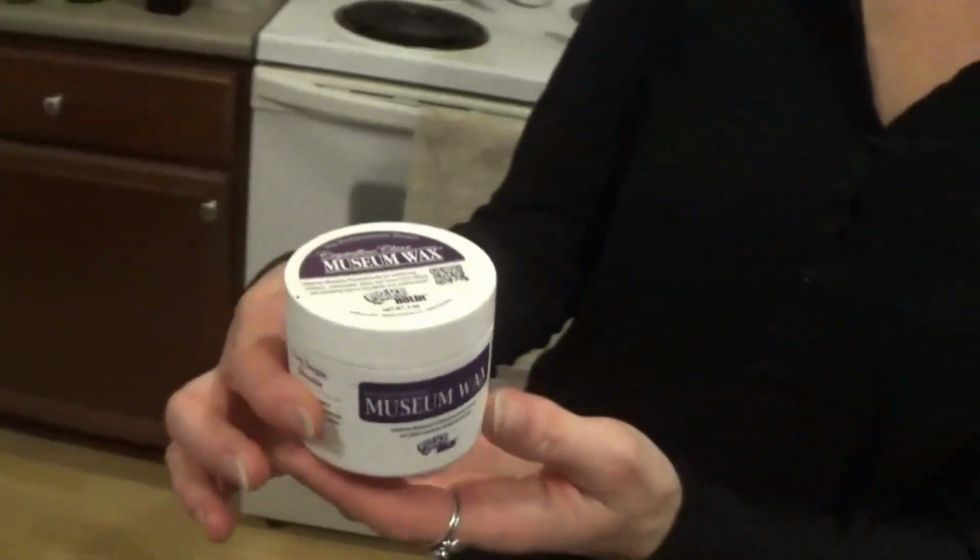A little more advanced hobby tool, museum wax. Ninjan, his channel got me introduced to this, is one of the hobby tools that's not meant for hobbyists. This stuff is a wax that you use for putting up posters and framing art prints. But this is the best stuff I've found for actually getting your minis to stick down onto your painting handles so you can actually get them primed and work on them without them falling off.